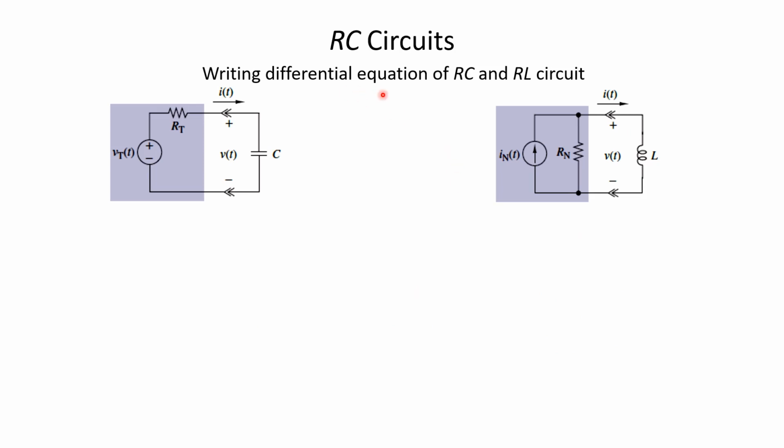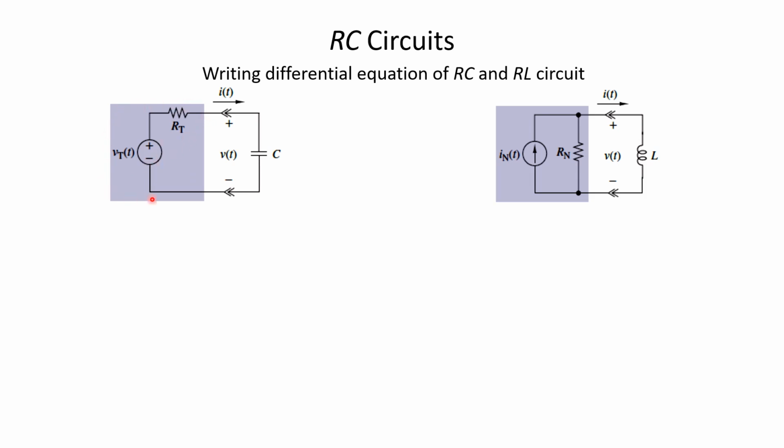In writing differential equations of RC and RL circuits, in the beginning I will discuss circuits consisting of only one capacitor or one inductor. We may have more than one inductor or more than one capacitor. You will see many circuits in the following discussion. So how to write a differential equation? The shaded part of the circuit may be a bigger circuit, but the whole of the circuit is represented as its equivalent circuit with the help of Thevenin resistance and Thevenin voltage. And you know the meaning of Thevenin resistance and Thevenin voltage.